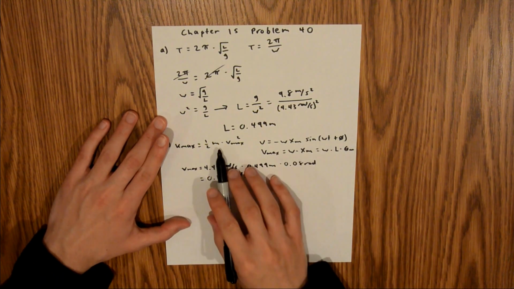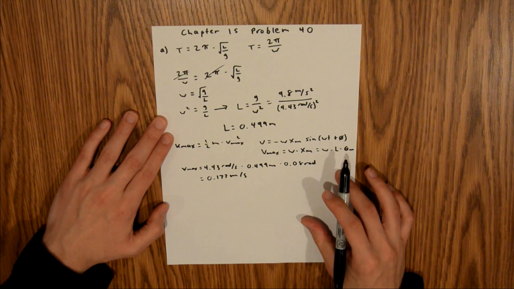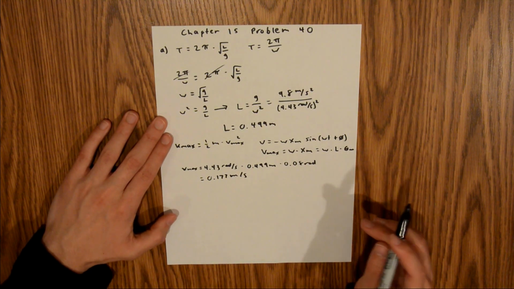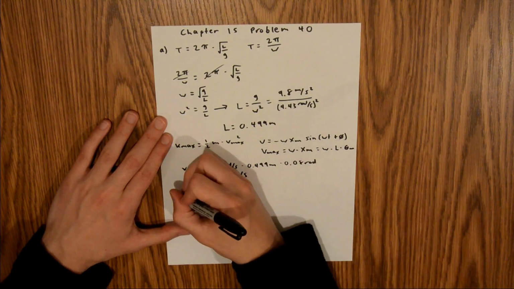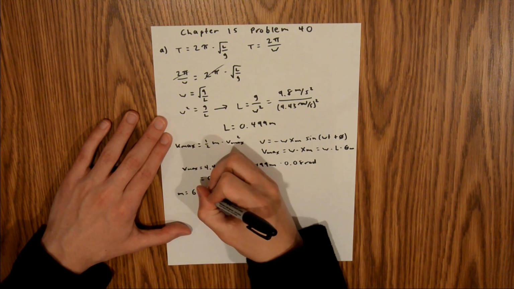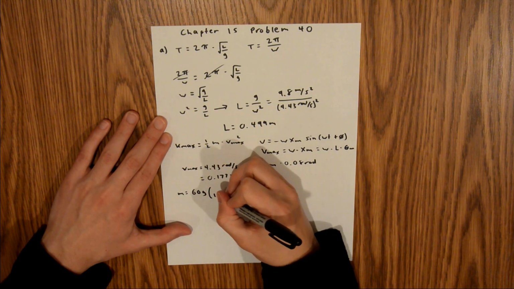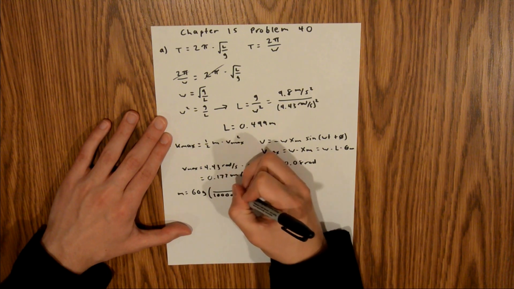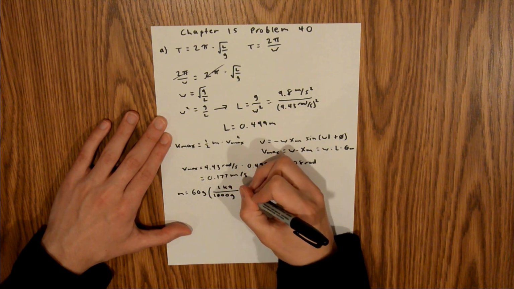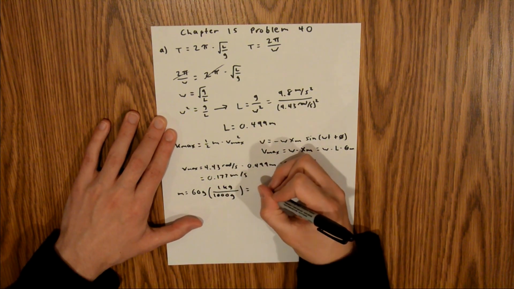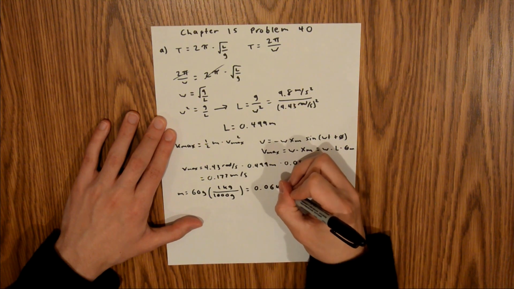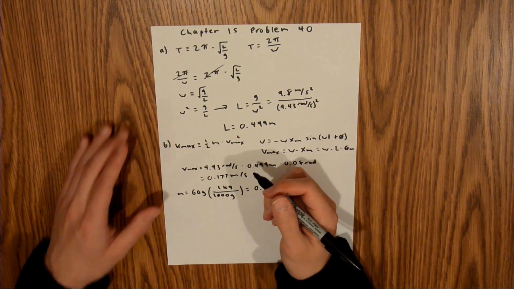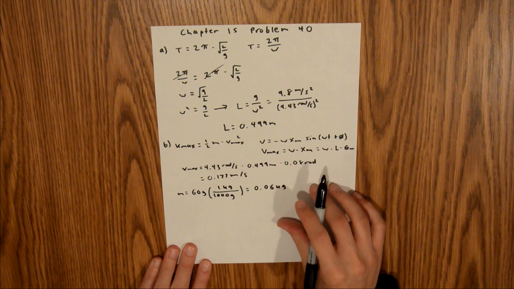And we also have our mass, which is given in the problem, but it's given in grams, and we would prefer that in kilograms. And so our m is equal to 60 grams, and we know that there are 1,000 grams in 1 kilogram. And so our new mass is 0.06 kilograms. And so now we have everything we need to plug into our kinetic energy equation.